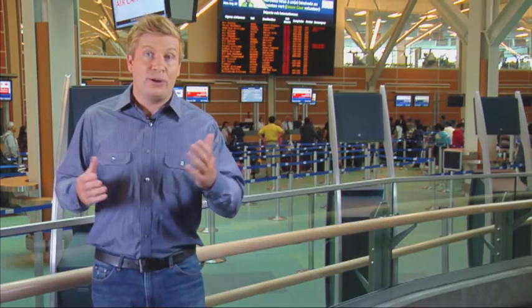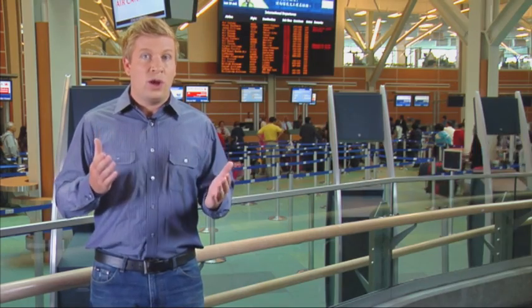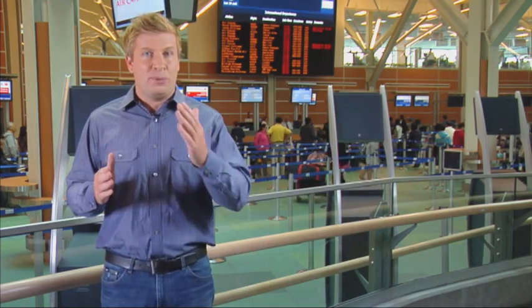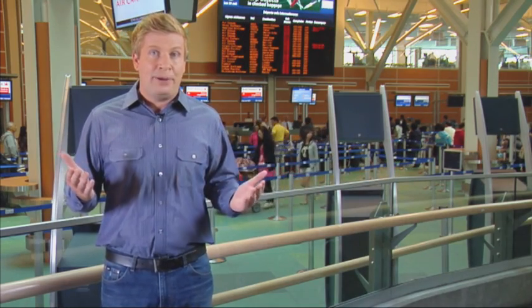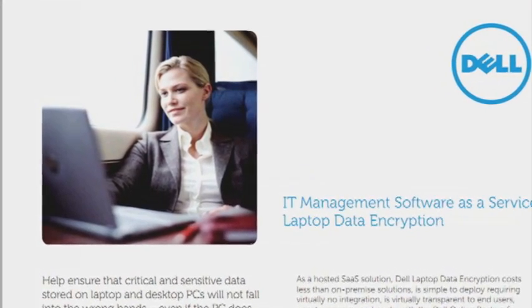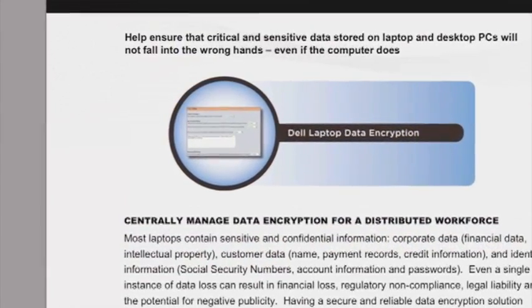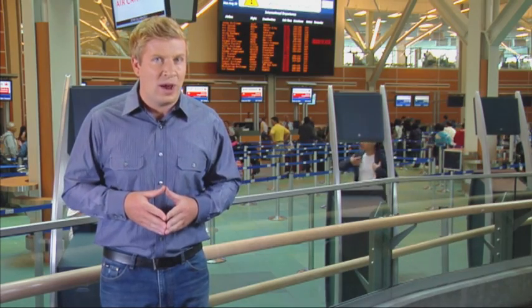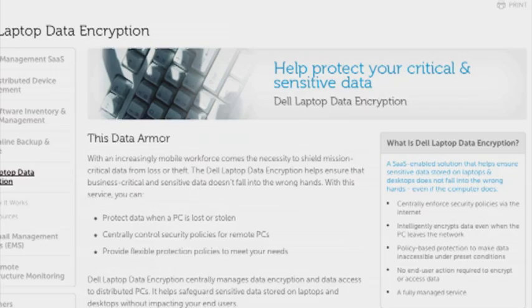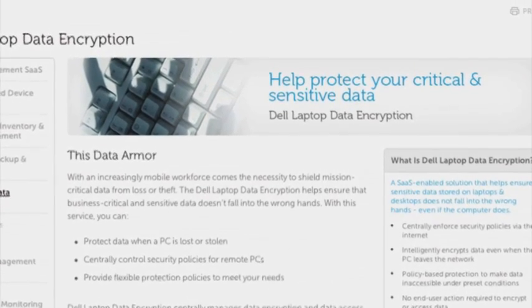The biggest complaint about encryption is how hard it can be to get things set up. When you install Dell Laptop Data Encryption, it automatically sets up the policies that protect your data based on things that happen or don't happen. You can set it up so that it needs to check in online every few hours, or that a series of invalid logins will disable the hard drive, or even that removing the drive from the computer will lock your data. These policies can be managed by you or by your IT department, making encryption pretty easy to use.